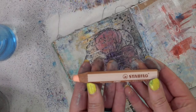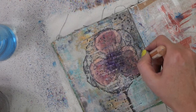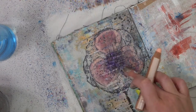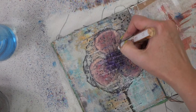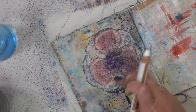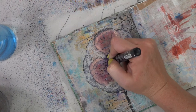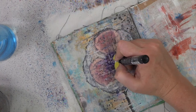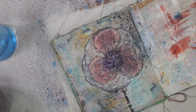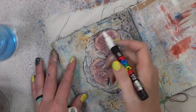Once that's good and dry I thought I wanted a little bit more variation of the pinks and the whites. I'm grabbing my Stabilo Woodies — this is almost like a Gelato but in a crayon form. It's super smudgy and absolutely wonderful. I love these little chunky babies. I'm just going to whiten up the whites and add that little highlight of the pink, keeping on making our flower pop. Now I have the Posca pen — I'm going to add some dots into the center first, then go around the outside and draw a line, smudge a little with my finger so it's not super bright, and then do the same thing with the pink.